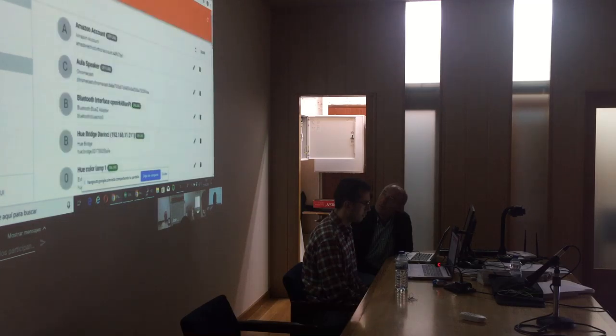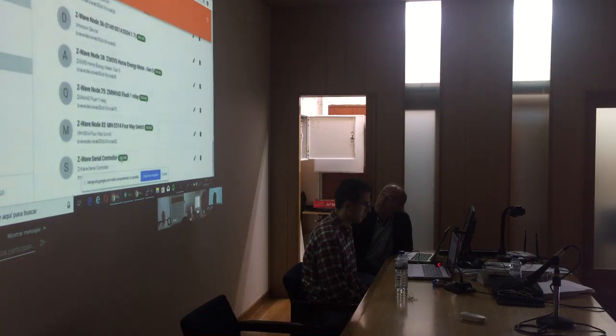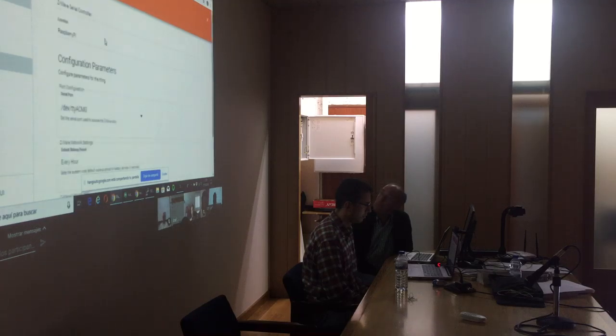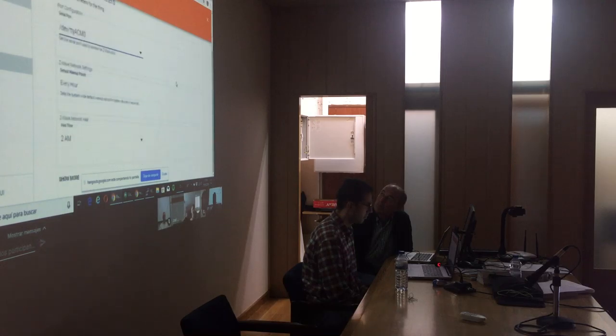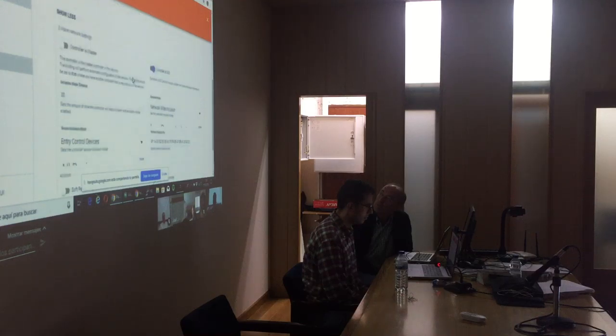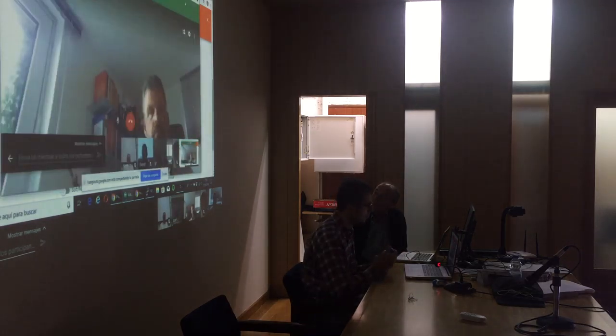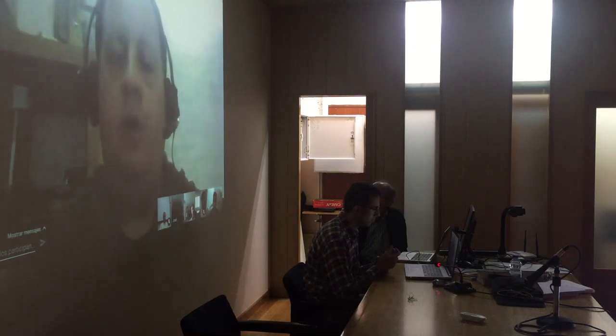You have to plug in the USB dongle, the Z-Wave USB dongle, and probably a new object, a new thing called Z-Wave Serial Controller, will appear. So here you are, Z-Wave Serial Controller. If everything is fine, it will appear online. I can edit this one, and here you will see the serial port where I plugged in the USB device. Here I have more configurations about how to use this controller. Okay, so here I will stop and explain something, and this is just a little bit for experts.